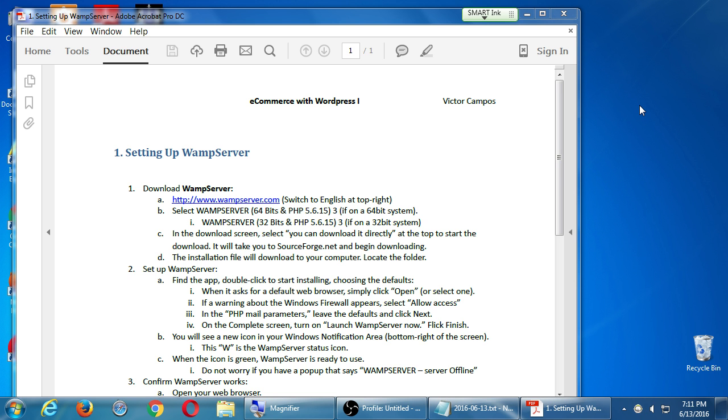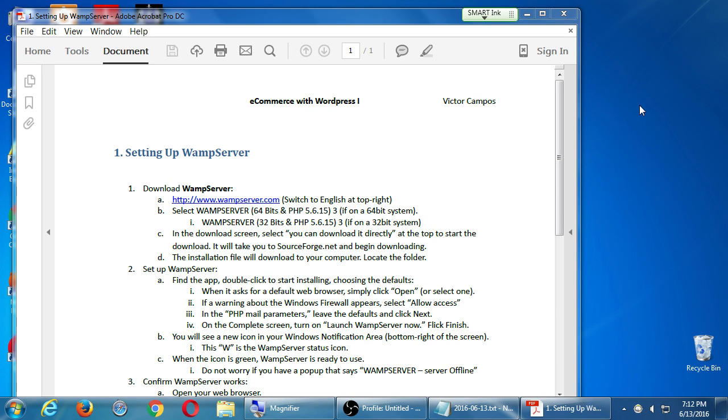Okay. So let's take a look at this first handout. What we're going to use is this virtual server software called WAMP Server. Now, as I said, if you're going to have victor.com, if you're going to have amazinggiftbaskets.net, you're going to need to buy that service, and we'll have a discussion on that later. But we don't need to buy that for this class, because what we're going to do is use a virtual server. With this software, we are able to create as many websites as we want, real websites. The catch is that you will only be able to access those websites from your computer. They're not going to be real websites on the internet yet. They're going to be on a virtual server, on a virtual computer, on your system.